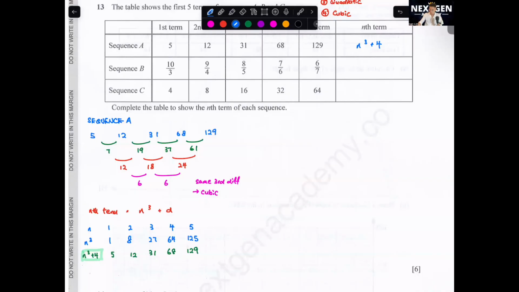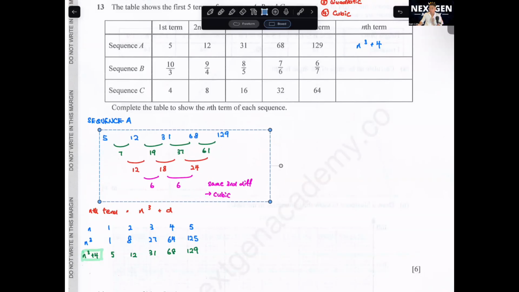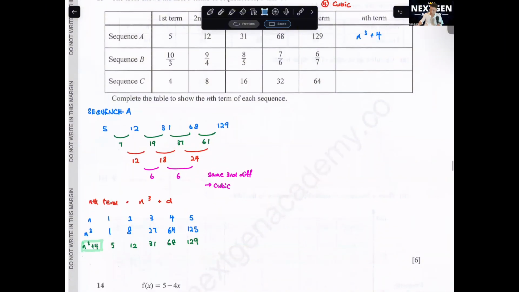If you want to use the formula, but I know by exam time, it is probably very hard for you all to memorize. My bet is that you just need to use this, because this is what I observe for most of the papers. But in case some of you have learned using the formula, this is the formula. Bottom one is 6a. Then here is 12a plus 2b. Then here is 7a plus 3b plus c. Then the first one is a plus b plus c plus d. By the time of the exam, you probably don't have so much head space to memorize so many things already. So my advice, use this.